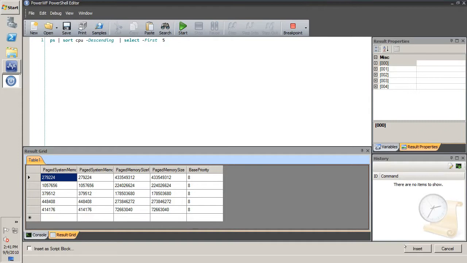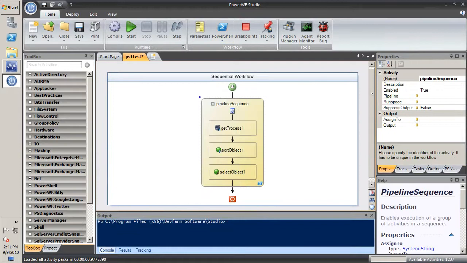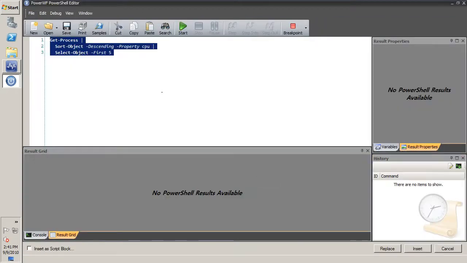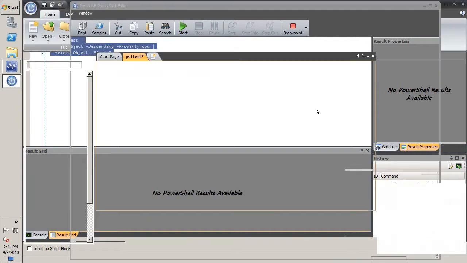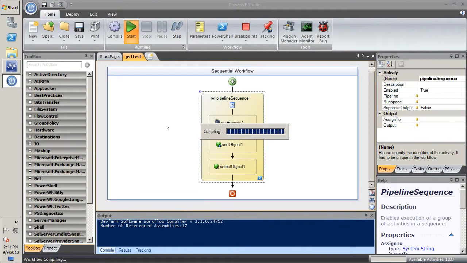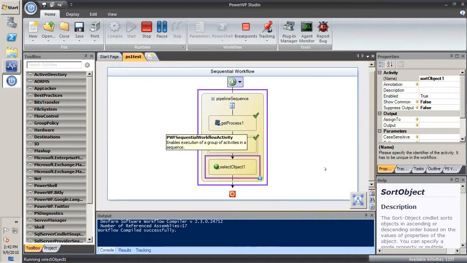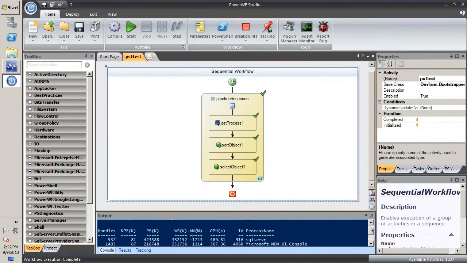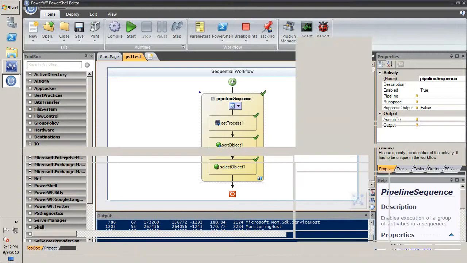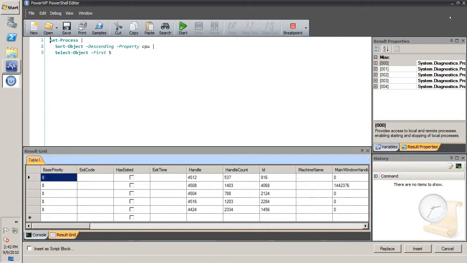But we're going to stick with the original script here for what I'm going to do right now, and with the insert button, that'll give us a workflow just like it did before. If we want to, we can go back to the PowerShell editor and modify the script, go back and forth. But we're going to just leave it right there. We're going to play this once, so we can prime the pump with data. And we've done that. Of course, we can see our output there. We can do lots of good stuff. And of course, if we went back into the editor at this point, we do have data from the last run that'll pre-populate the grid, which is always nice to get back to.